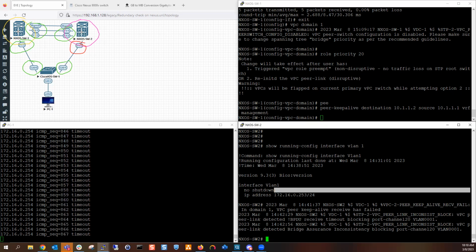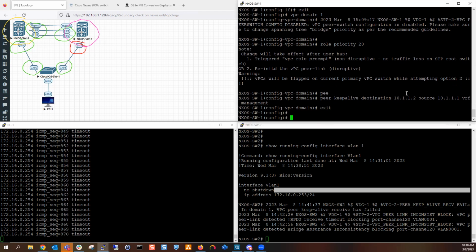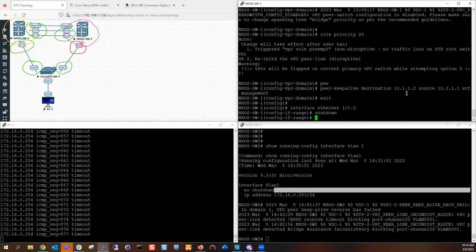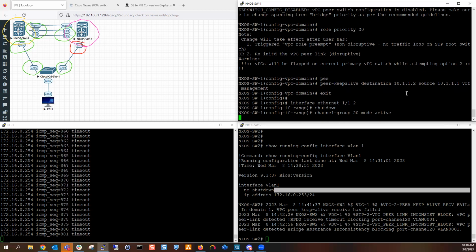The other side is configured. Switch 2 is configured. I don't need to do anything. But I've got to go ahead and now configure the peer links. So I'm going to hop out of here, interface Ethernet 1/1.2. And again, I love that I don't have to do interface range. Going to shut down, of course. These directions that I'm looking at now on somebody's blog post don't say to shut down, but it's always best practice. From what I've learned in my previous jobs, whenever you configure a trunk, or anything with LACP or what have you, go ahead and just shut it down, configure it, then bring it back up.